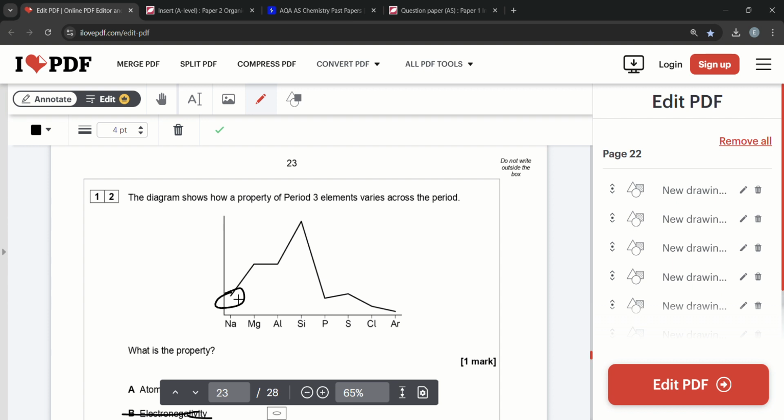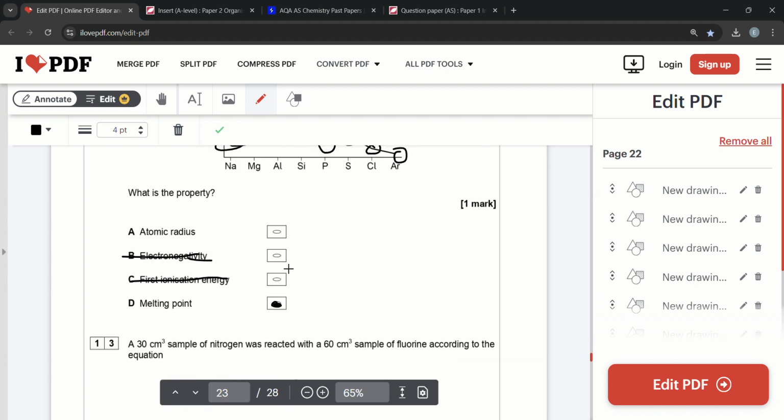you've got your Na+ charge, then your Mg2+ charge, your Al3+ charge, and these are all metals, right? And then you go to where the peak is, and the reason is silicon's macromolecular, with strong covalent bonds. Then you go to phosphorus, weak van der Waals forces. Then sulfur also has weak van der Waals forces, but it's got more electrons, bigger molecules, so it's going to have a slightly higher melting point. And then you go to the simple molecular Cl2 and argon. They're going to have very low melting points.